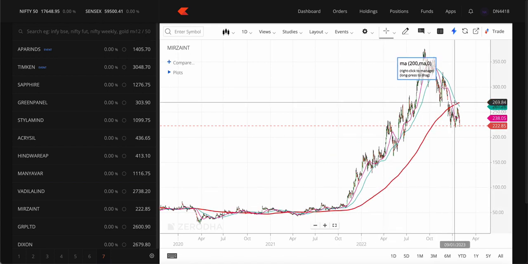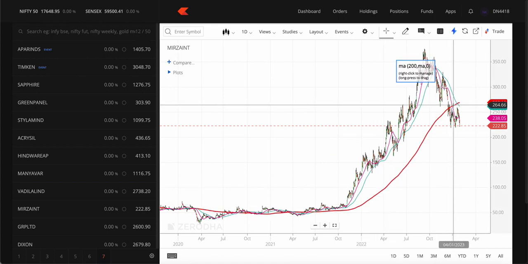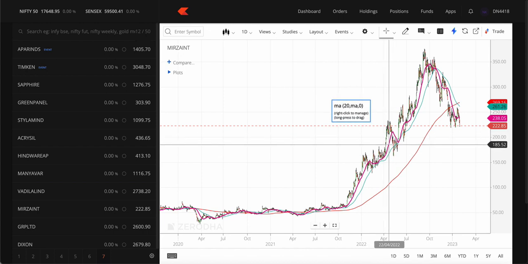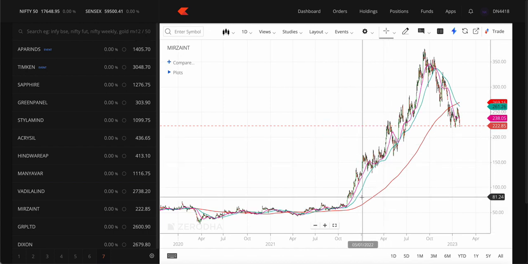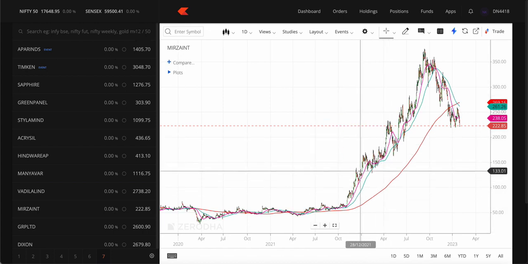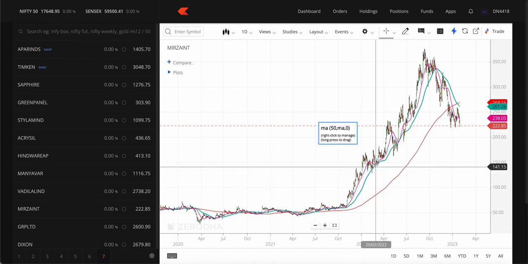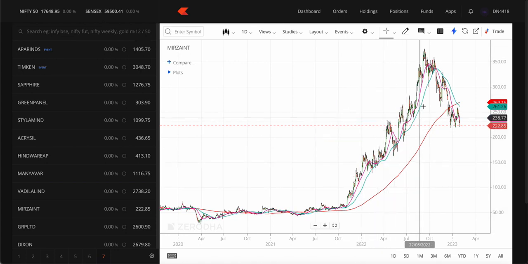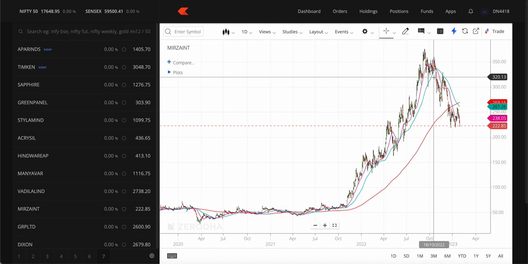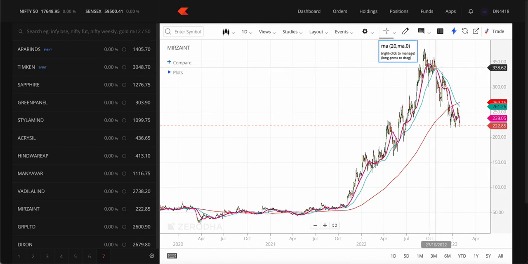So now recently it has broken the 200 moving average. Here the long-term trend of the stock is up actually. So we can keep a stop loss. It's an uptrend. It's moving along the 20-day moving average, and it has taken multiple supports at the 50-day moving average. If you are a short-term trader and you want to exit, you must have exited here at the 50-day moving average. The uptrend has kept on going actually.